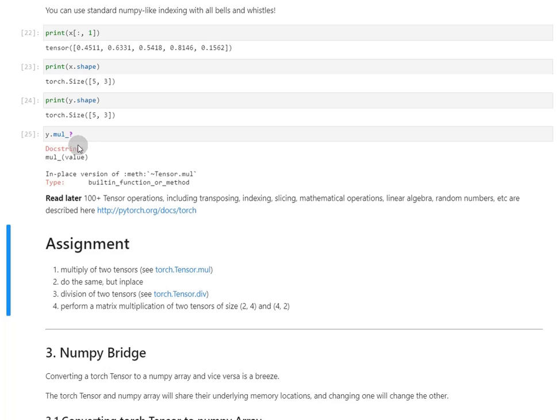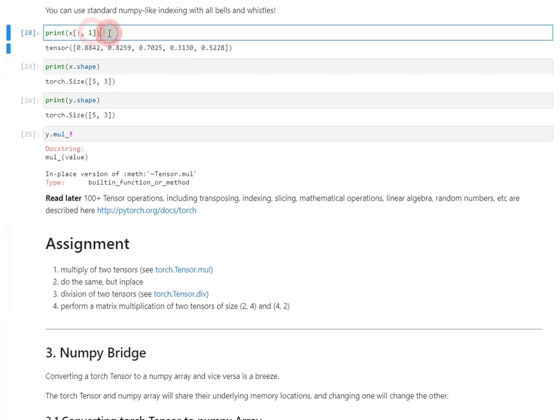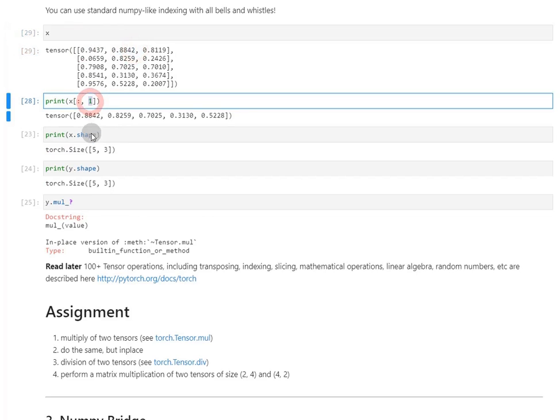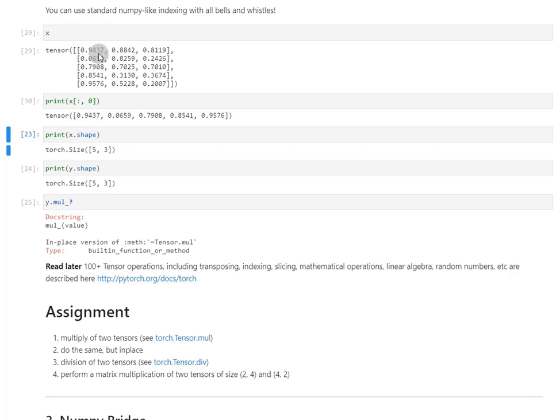Next, indexing of tensors in PyTorch is very similar to NumPy. You can use just NumPy-like indexing. I want to get the entire first column. Let me check. Oh, yeah, second column, because we're indexing with 1. So if you do 0, yeah, we will get all of this first column.